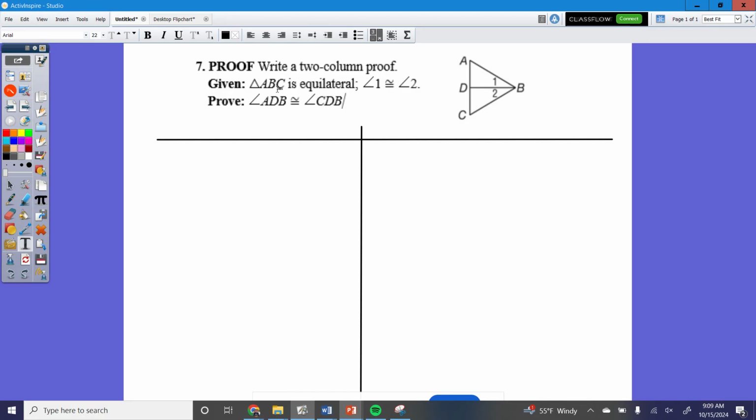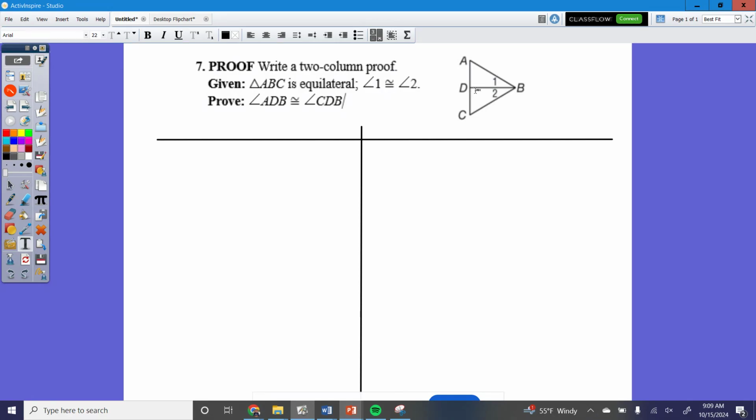So the first thing is the triangle ABC, which is the entire outside triangle, is equilateral, which means that any time I can say that AB, CB, and AC are all equal to each other. Now I don't need to come out and say every one of those is equal to each other. Like I don't need to say AC is equal to CB and BA is equal to AC. I don't need all that, but I have it if I need it. The second thing is angle 1 is equal to angle 2. That helps me as well.